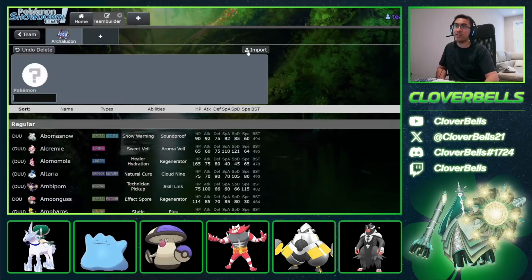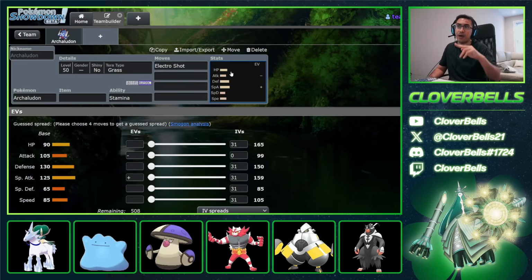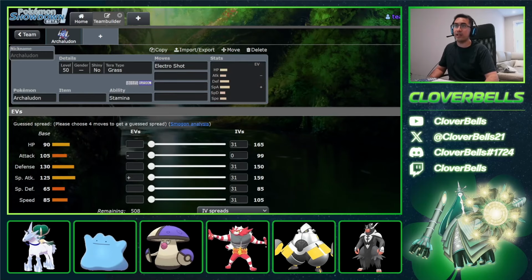So now the question is, how do we support this thing? And then from there, what other pieces can we put in to help us cover our bases for other specific matchups? All right, so first up, I want to take a look at the tournament data and just show you what people have been using with Archaludon, and understand the nuances of what you can use with this Pokemon as far as the start of Regulation H is concerned. All right, so let's head back into the Limitless tournament page and let's see what has taken place thus far.